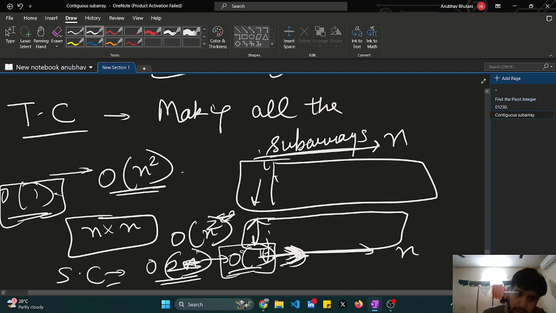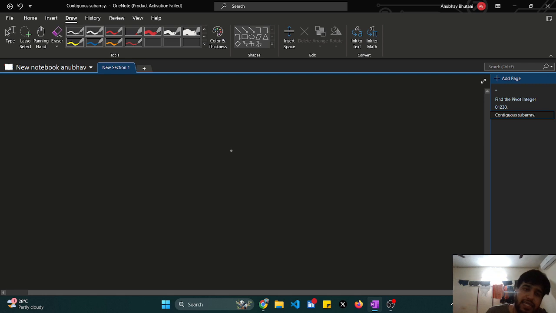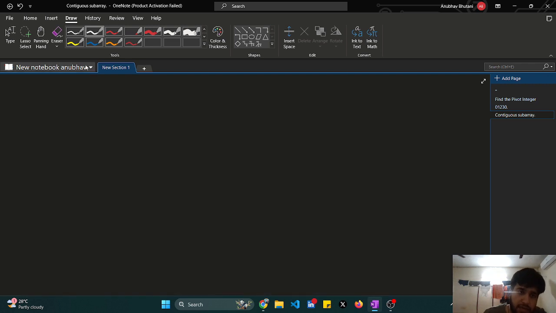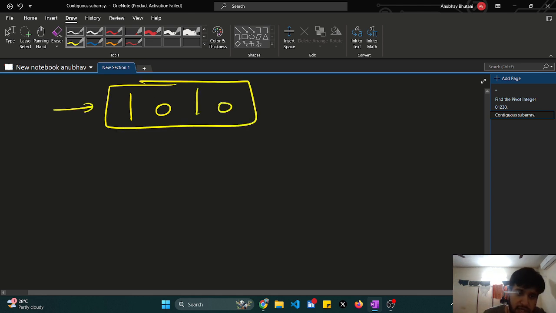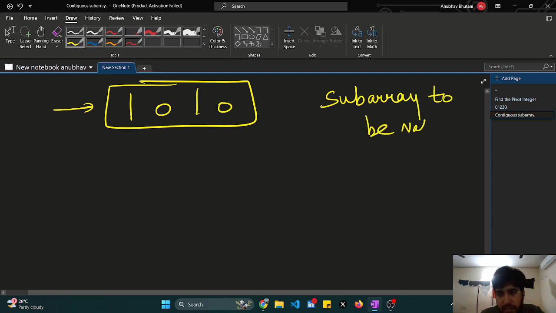But can I optimize this? Can I optimize the time complexity? Let us see. If you observe what you are given in the question, a subarray, to be valid, should contain an equal number of zeros and ones.